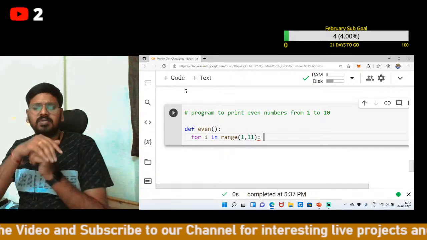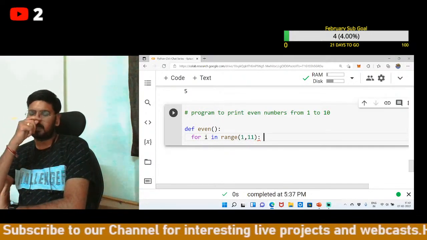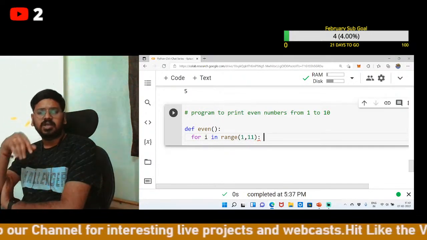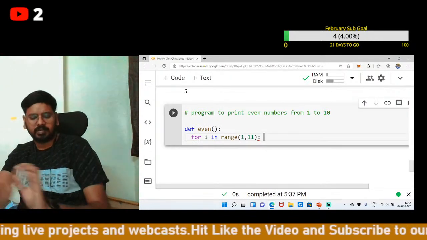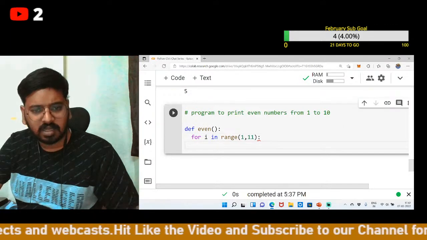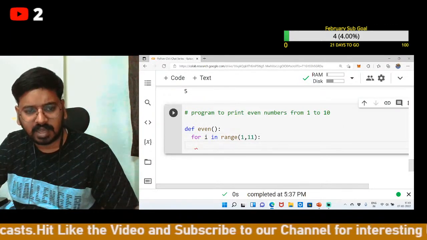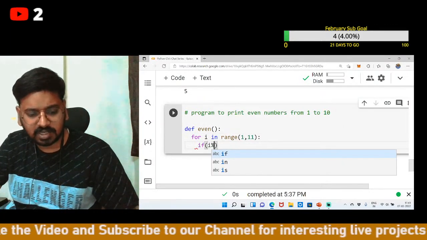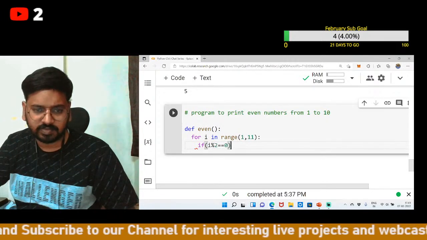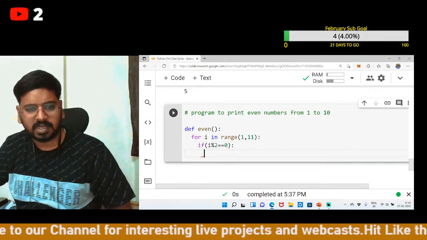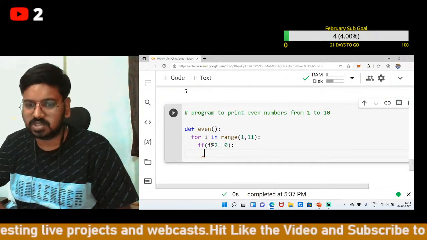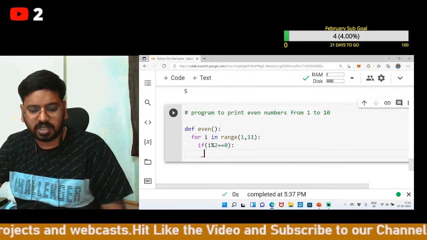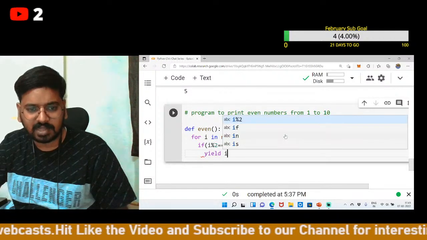Generally when you write 1 comma 10, 10 is not inclusive, so I'll take 1 comma 11 because for 1 to 10, 10 should be inclusive. It depends on the condition. For i in range of 1 comma 11, if i % 2 == 0, that is, if the remainder is 0 when i is divided by 2, then it is obviously an even number, right? So here I'll just yield the value of i.